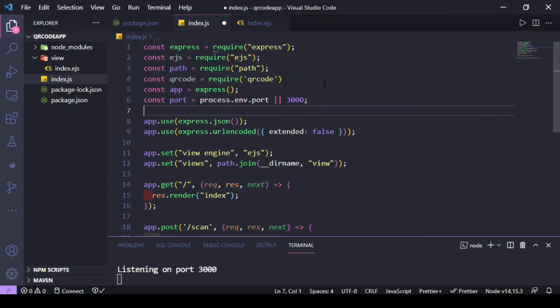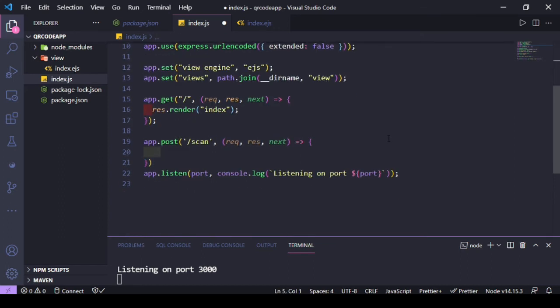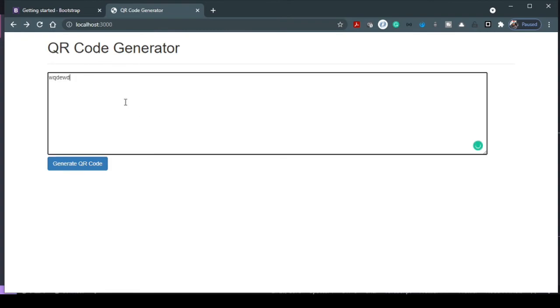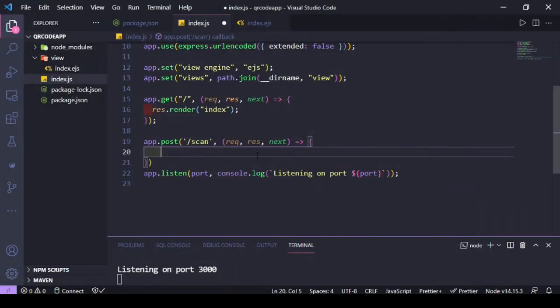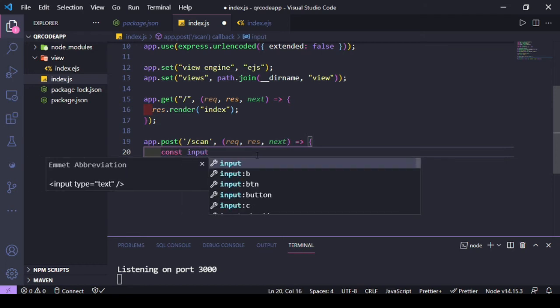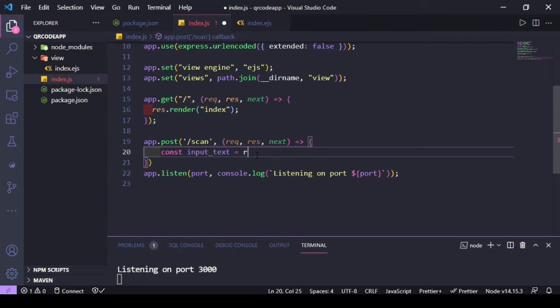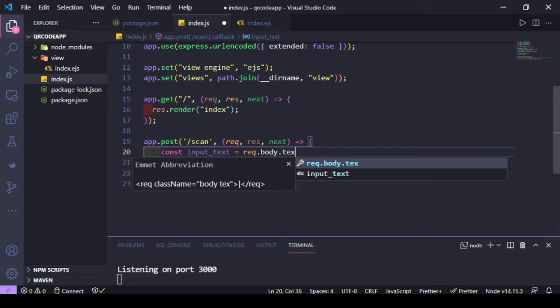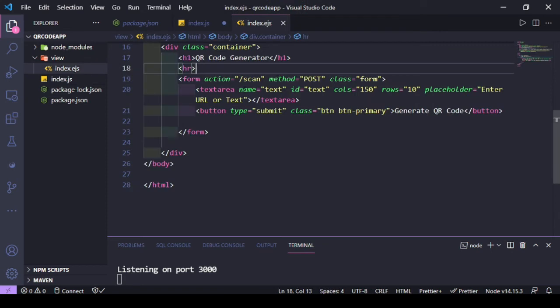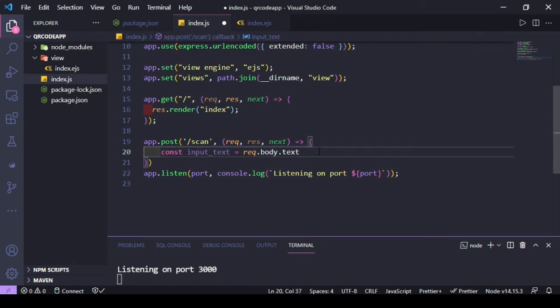What next? Obviously we have to grab the text that the user will put inside. So for that I can use const inputText equal to request.body.text, because this was the name of the text area, text, so that's why I'm putting it as text.